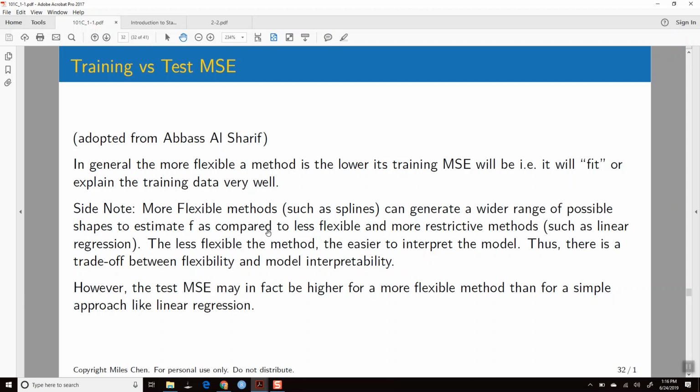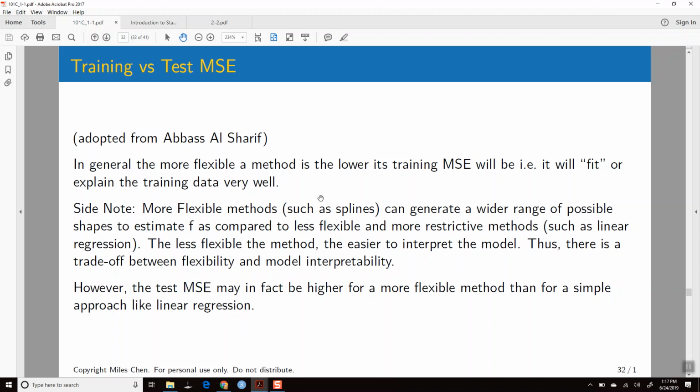As a side note, these very flexible models can generate a very wide range of possible shapes to estimate f, as compared to the less flexible models. And we've already mentioned that there's a trade-off between flexibility and interpretability.